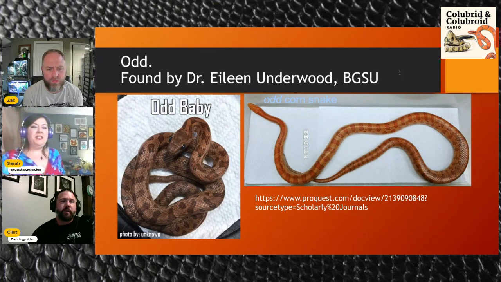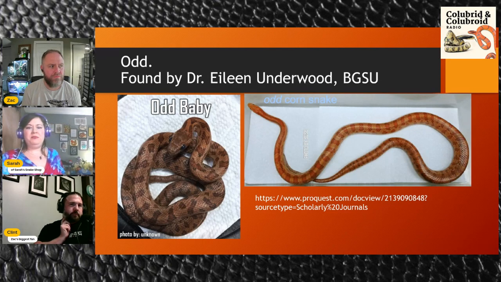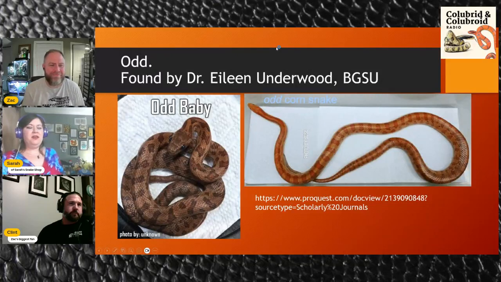So how Odd changes the pattern is it usually reduces or completely removes all the belly checkers. So you're going to end up with just a blank white belly usually. Sometimes you'll see a few checkers in there, but they're not as prominent. The saddle shapes, instead of turning into saddle shapes, almost look like little bow ties or little streaks going across the body. And usually the ground color has a little bit more saturation in it too. It's a little bit more of a brown than a tan. When this is mixed with other things, that's a whole different thing. That's something else.